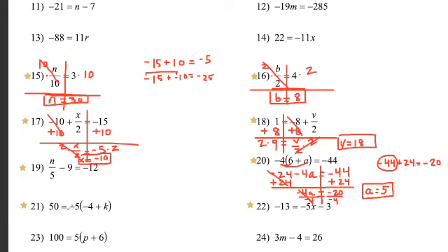You want to do distributive property. Good. So it's going to be 50 equals. Now, what's negative 5 times a negative 4? Positive 20, yeah, still two negatives are positive. Good. And then what's negative 5 times k? Negative 5k? Good. So you can't simplify that anymore. So we can go ahead and solve for k.